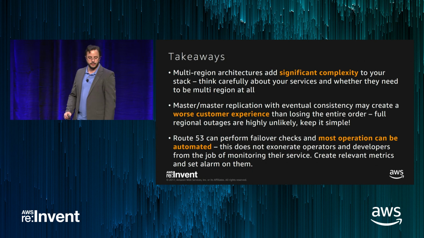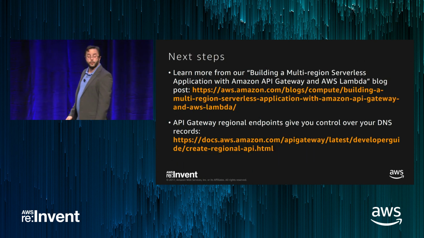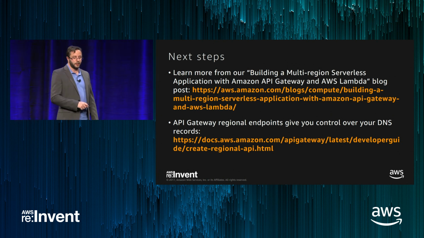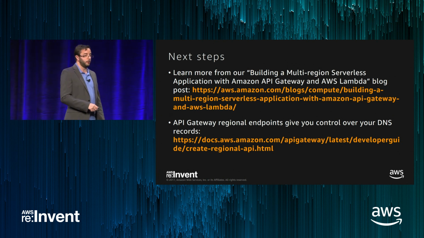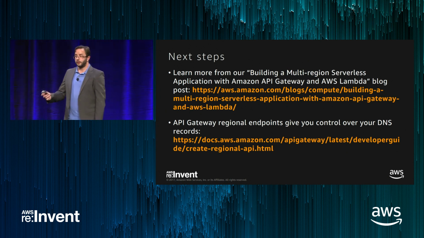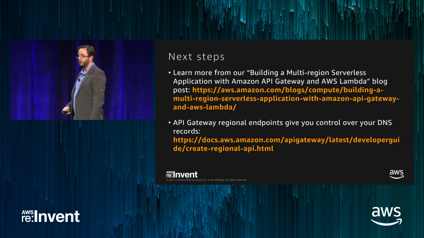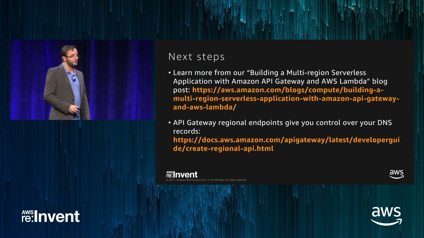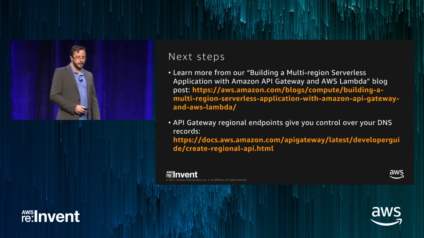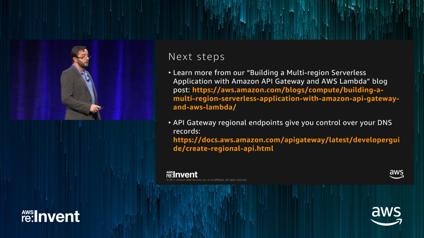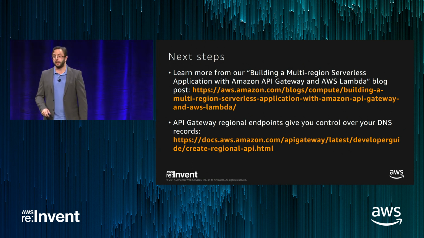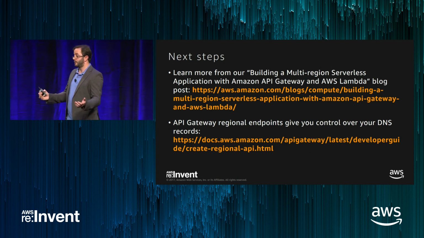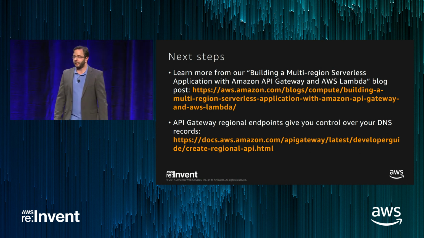If it all makes sense, I'm just going to close with the next steps. We actually published a blog post tutorial on setting up our food for thought application. It's on the AWS Compute blog. I was going to say it's going to be the latest blog post there, but with all the launches at re:Invent, it's probably a few pages down now. So I will definitely give you time to take a picture of this. And take a look at the documentation for the regional endpoints in API Gateway, because that's what gives you control of your DNS record. That's what allows you to set up multi-region applications.